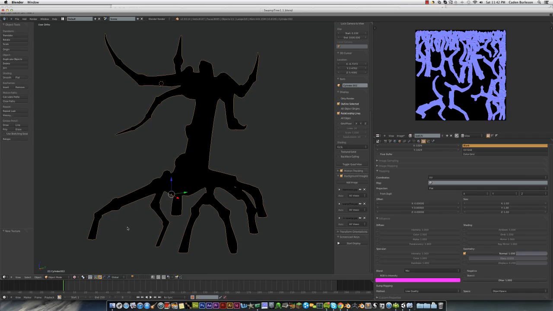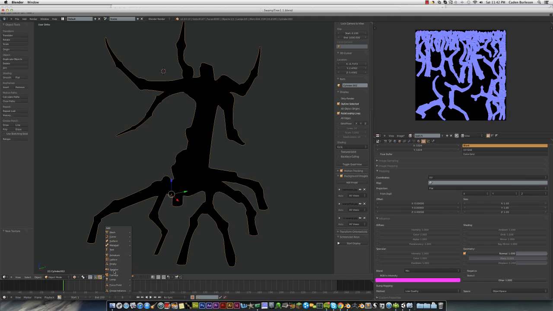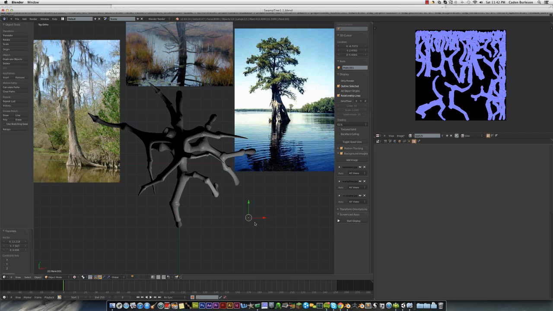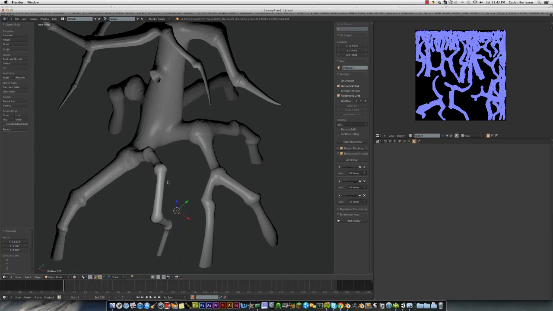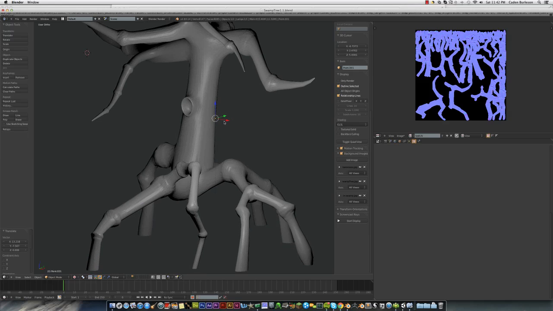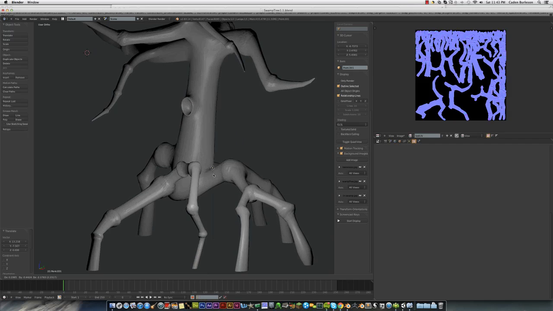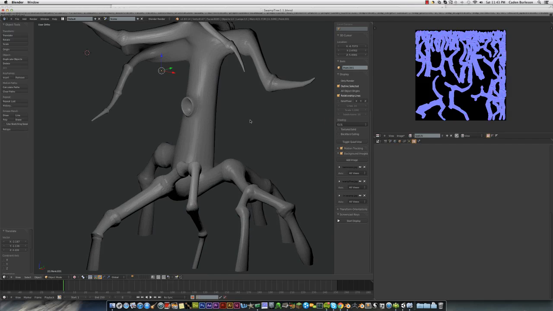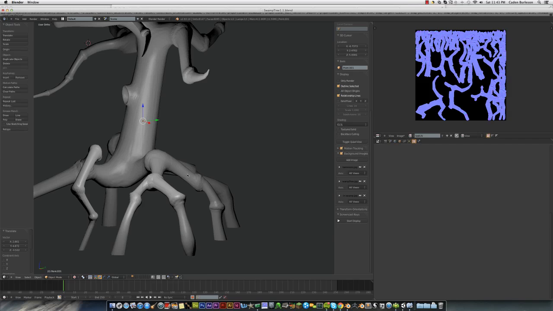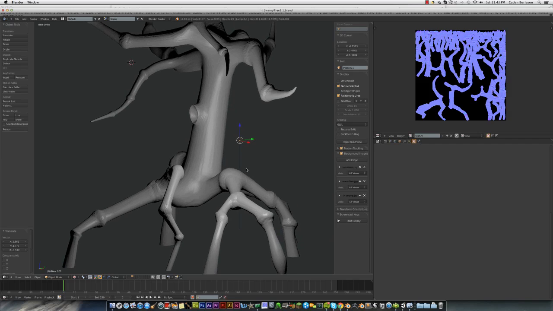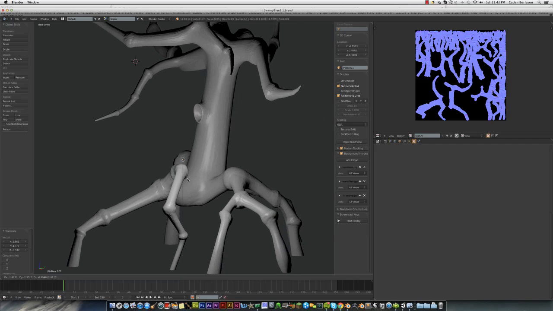Now go into your textured mode and add a lamp. Go into top mode. Alright, there you go. As you can see, it shows up. The normals show up. Now we do have a little bit of weird stuff going on right here and in here. That could either be because I don't have the multi-res up to a high enough level, because I was just experimenting. I'm working on a workflow right now.